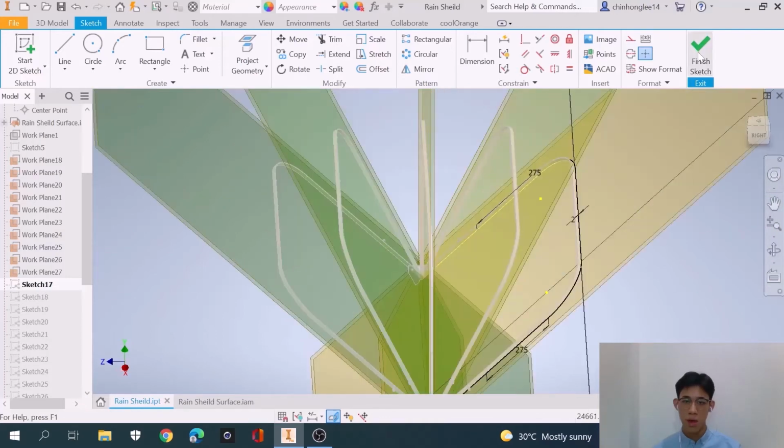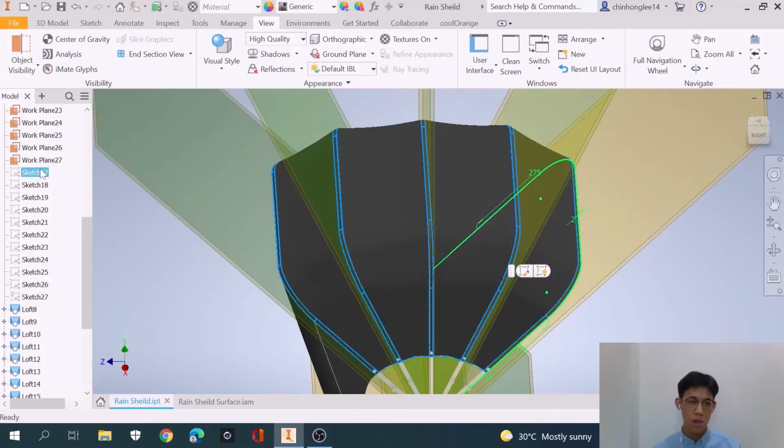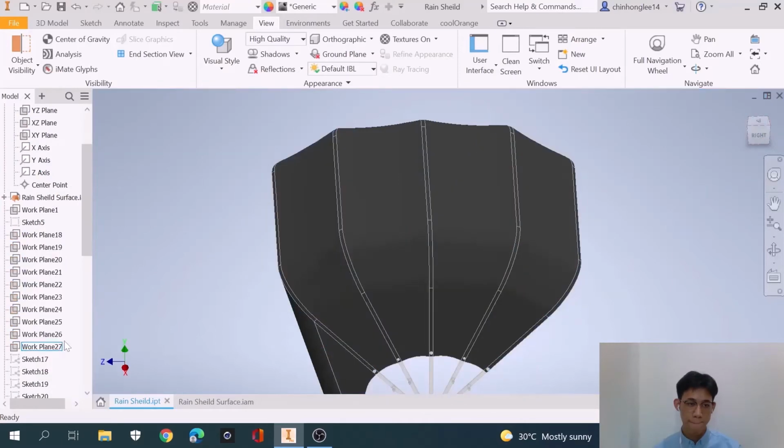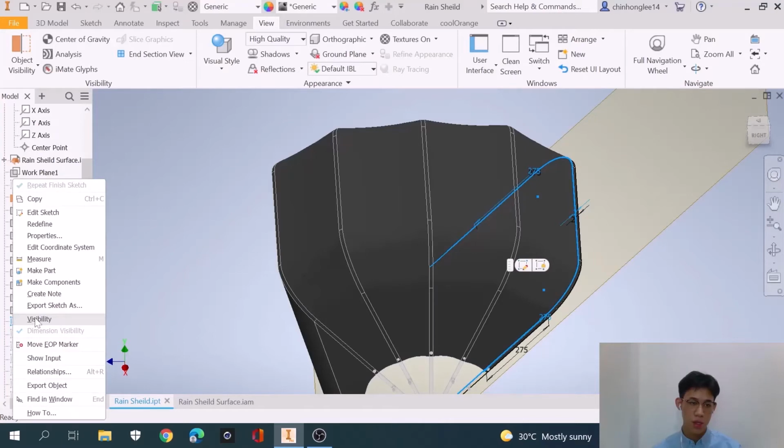So now I finish the sketch. Then I turn off the visibility of the work plane. I use this as the example. I create this sketch and this sketch.